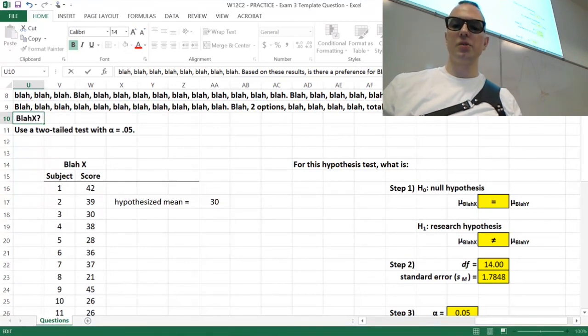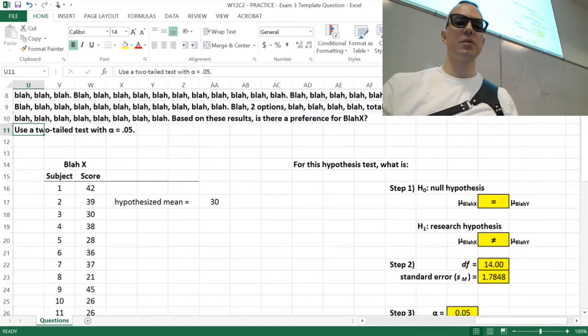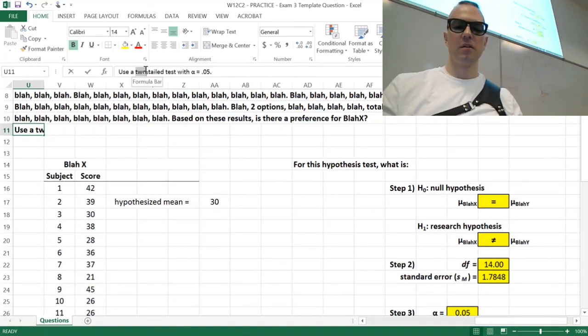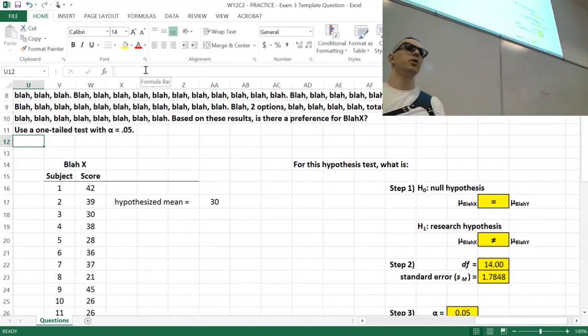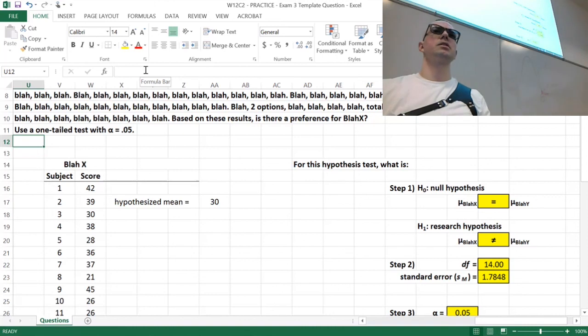We're going to use a one-tailed test with an alpha of 0.05. So in this case, we want to know, is there a preference for BLA X? Do the subjects spend more time in the BLA X condition than in the BLA Y condition?